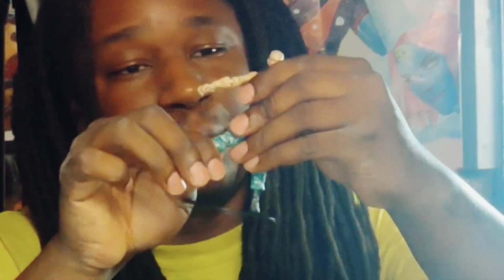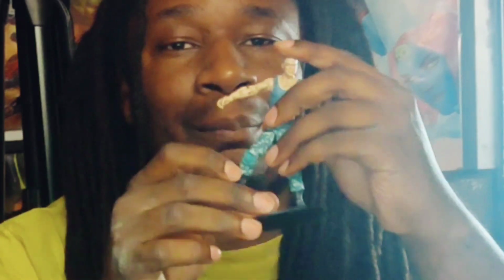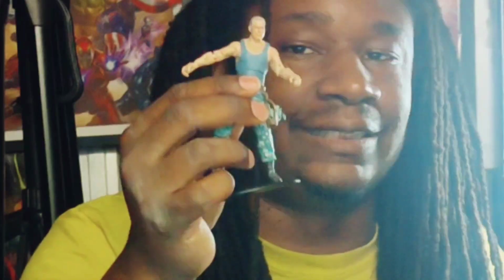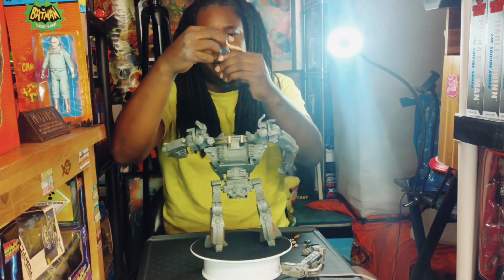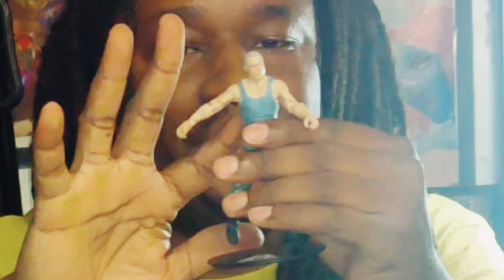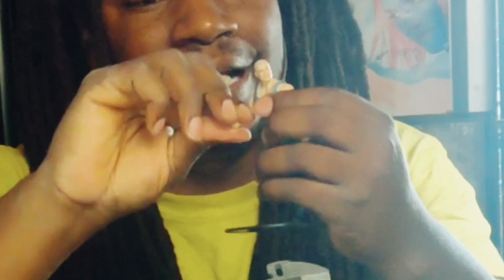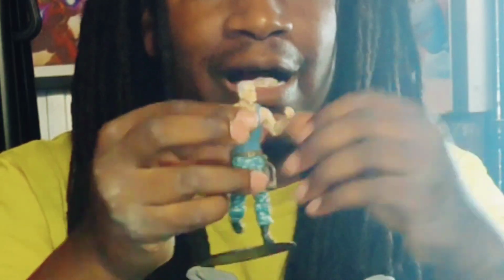The level of detail, the paint, all of it is way better than you would expect with such a small figure. He feels very good and sturdy. You can tell, on the shirt that he has on, it is textured. It is not simply paint that was put over his body. I hope you guys can see those textures on here the way that I can. They have got some cool details on his head sculpt. If you notice, he has got those scratch marks on there, and in the movie he had those same scars. So you can see how good they pay attention to all the details.